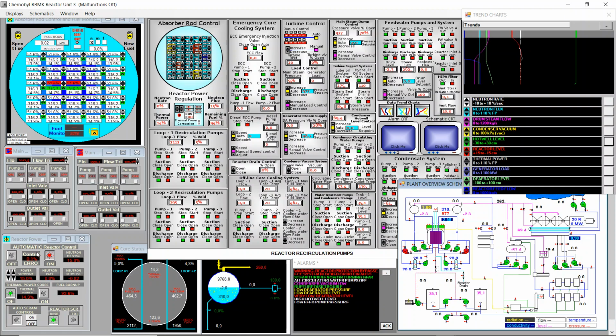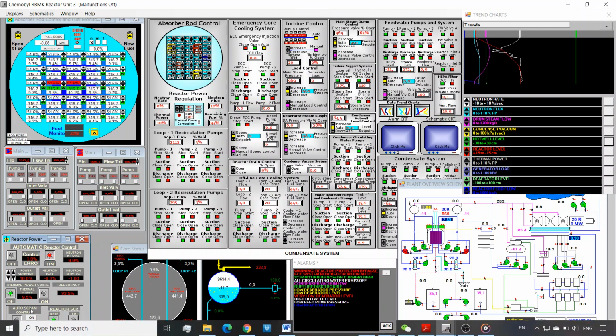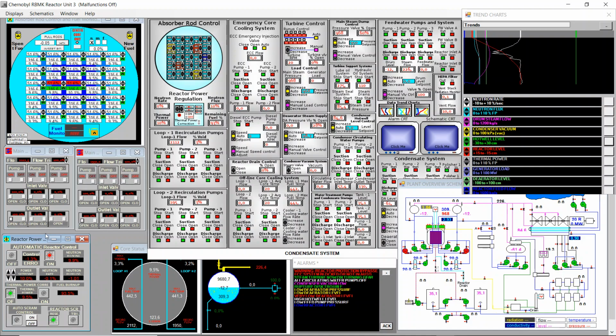Now the reactor power is decreasing. I will also decrease the power set point to 10%, which was the initial plan of this video. Okay, we're at power set point 10% and the reactor level is decreasing very sharply because we are just evaporating water and there is no pump feeding water to the reactor. I remind you the auto scram control is off, so this will continue until we get damage in the channels or the fuel rods.